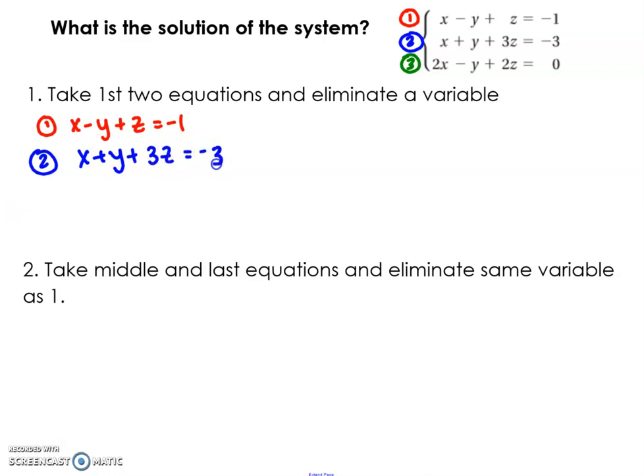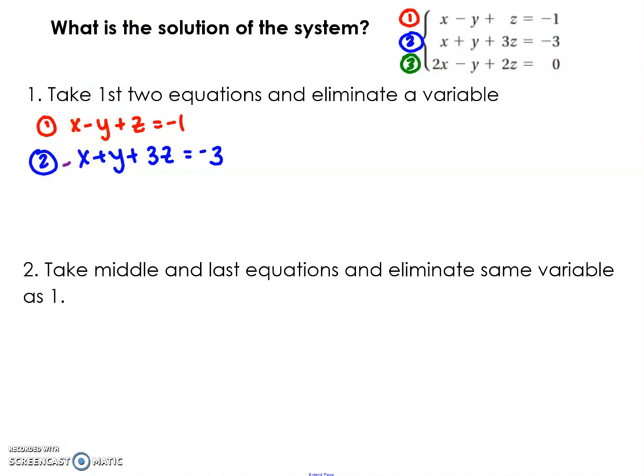When you're doing these problems, you want to go nice and slow so you don't make any mistakes when you're writing out the original problems, because they can be a little bit tedious and we want to make sure that we're not making any errors as we go along. So we have equation 1 and equation 2, and we're going to get rid of the y's here. The coefficients of the y's are both 1, which is good. They're the same number. And we want to make sure the signs are opposite. The y in equation 1 is negative and the y in equation 2 is positive. Since they're opposite signs, that's fantastic.